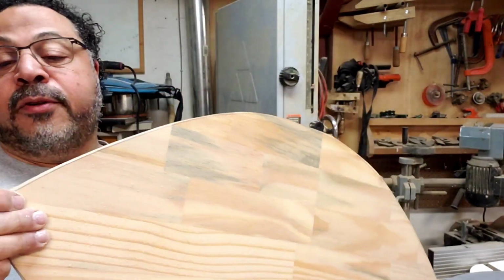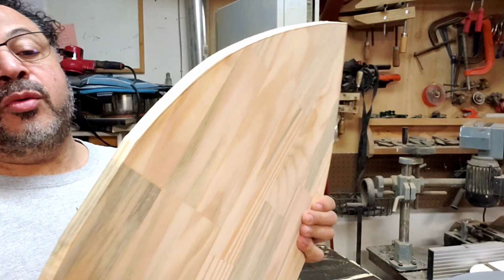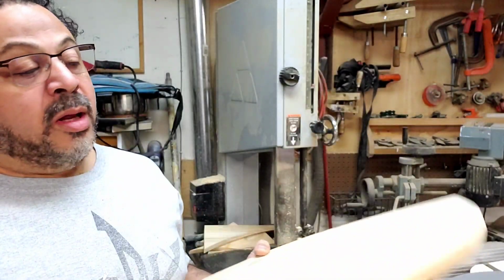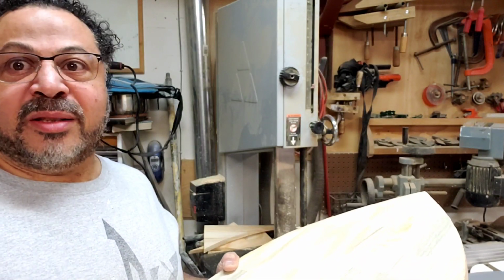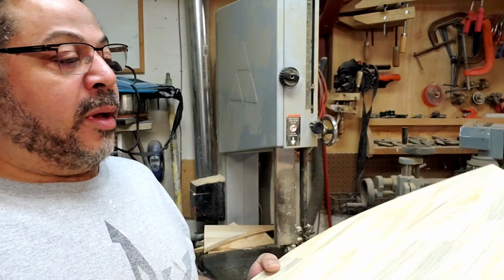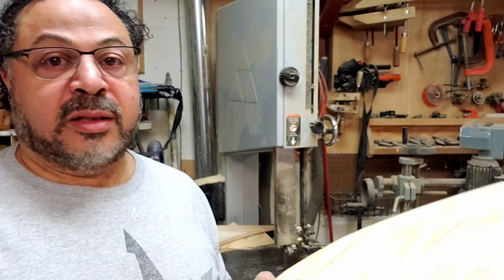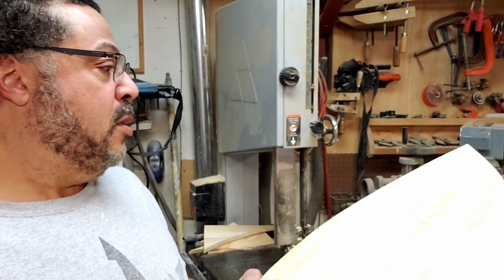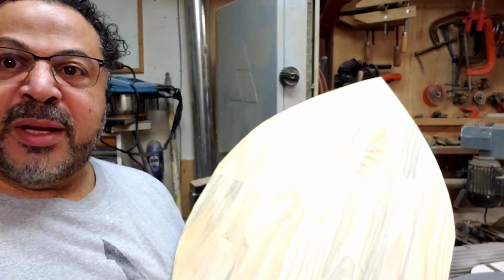So that's our rough cutout football right there. So the next thing I'm going to do is, you can see where I've got my cut points and stuff. We're going to take this to my oversized belt sander. It's actually a 96-inch horizontal belt. So I can sand this all to get me the nice curved shape of the football. So that's what you got right there from that solid piece. Solid wood. Love it.